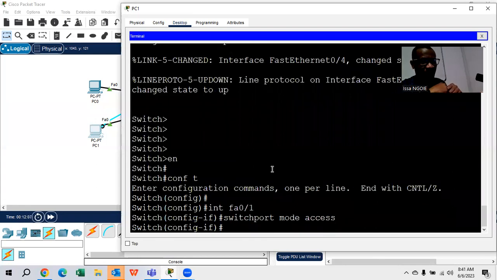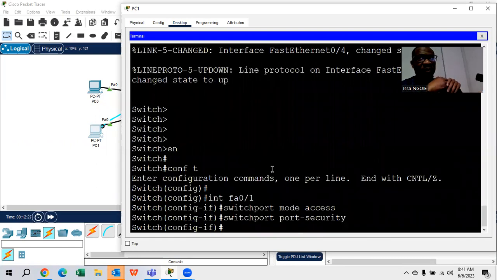When you make it an access port, you have to enable port security on this particular port: switchport port-security. So first, on your interface, you make it an access port, then you allow port security.